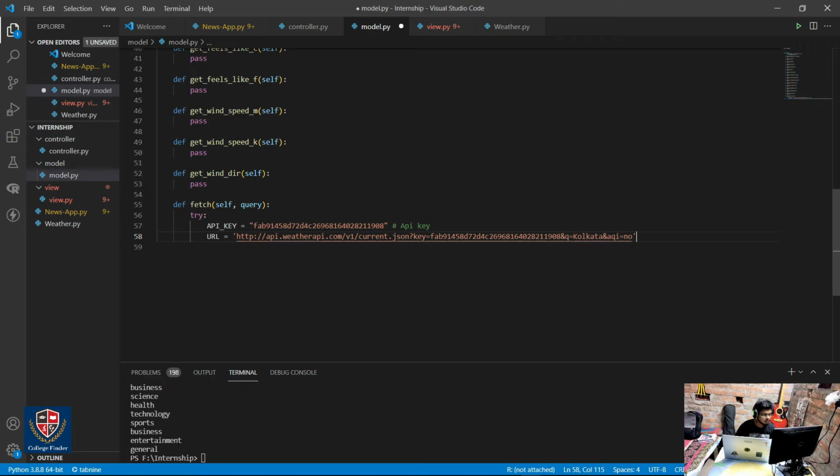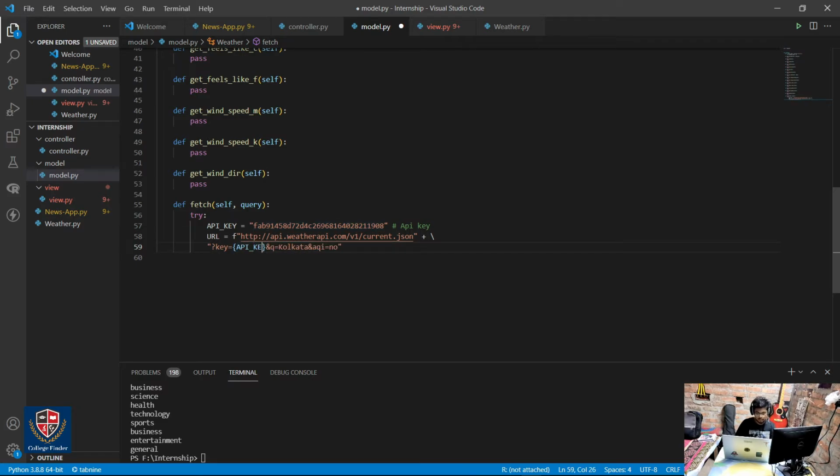Here I'm going to use the f-string for the purpose. And instead of this, I'm going to use the API key.